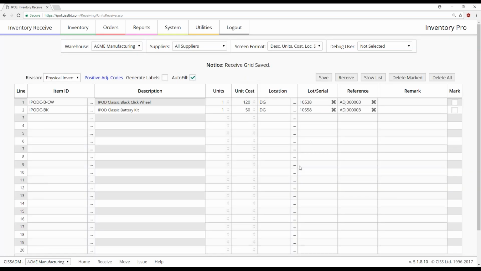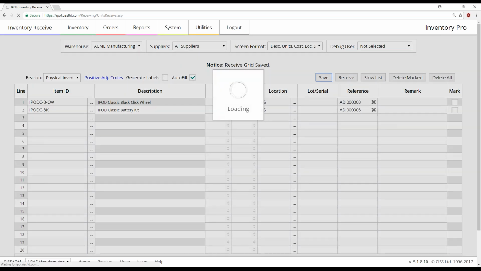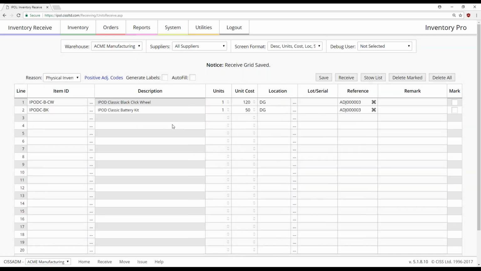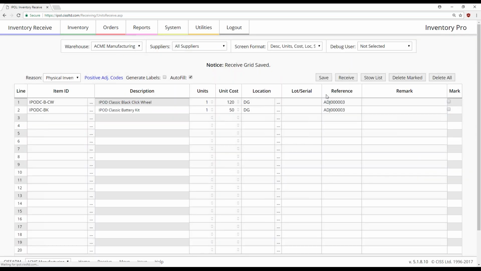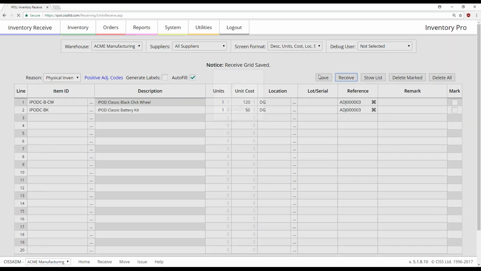Okay, so we can click Save here. And again, I'll just get rid of the serial numbers since these aren't serialized parts. You'll notice we have the autofill option. So you can choose whether or not to copy down the location settings and the references as you go down the screen. It's just a little toggleable option right there at the top. At this point, we can click Save, and we're ready to receive the stock.